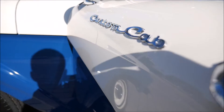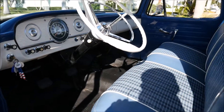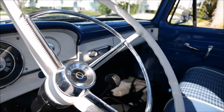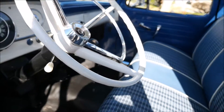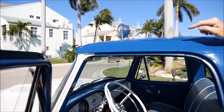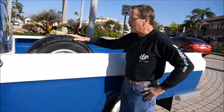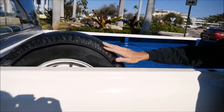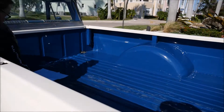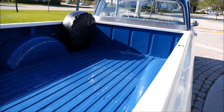It's got the V8 and a four-speed transmission. I'd consider it sort of the base vehicle — it does not have air, though you could put vintage air in it. It does have a spotlight on the roof, which is pretty cool — you can work it from inside. Spare tire is mounted inside the bed. The bed is really, really clean. The vehicle has been repainted — from 1961, the original paint wouldn't have lasted this long.